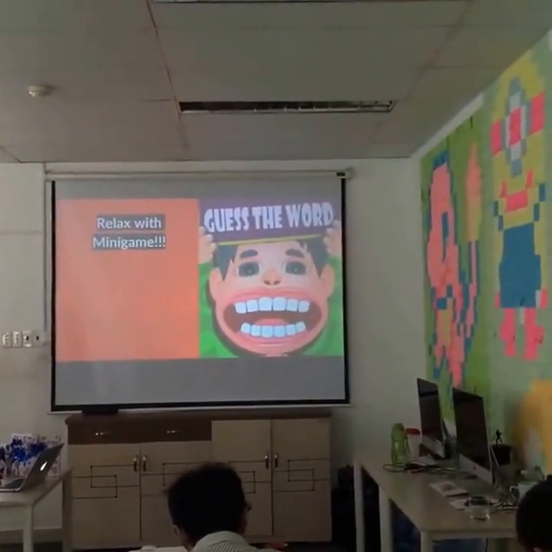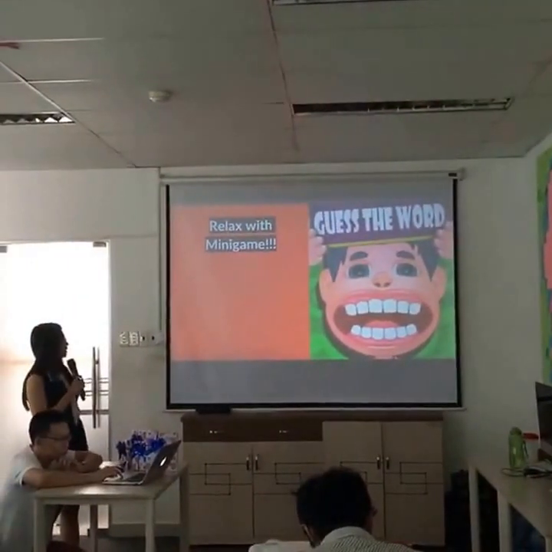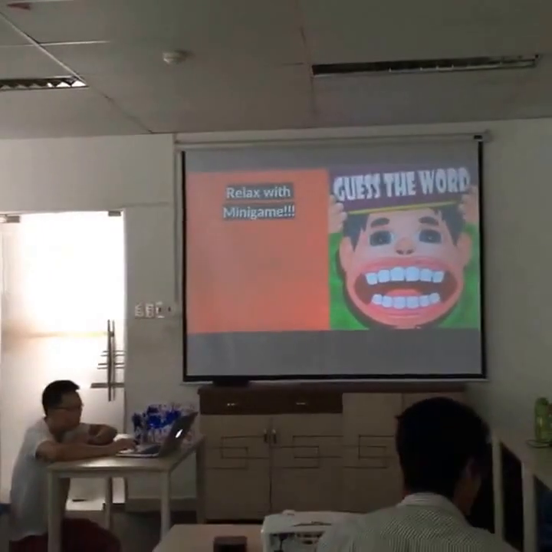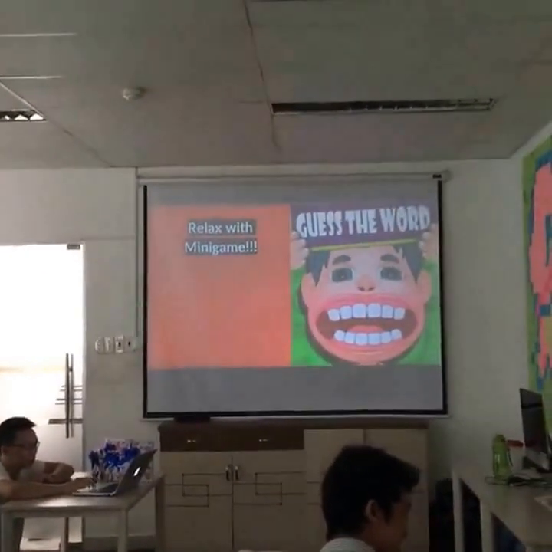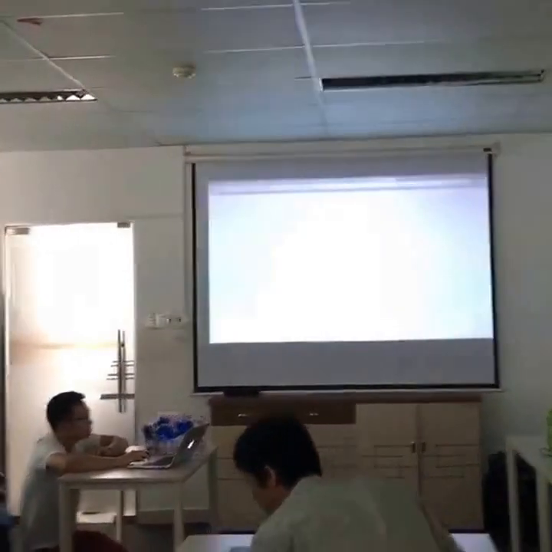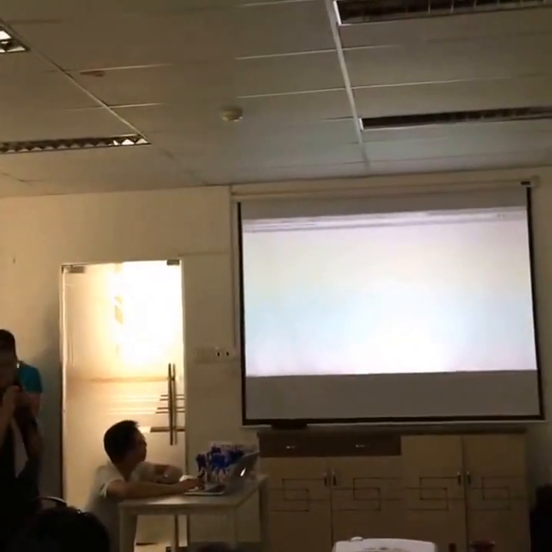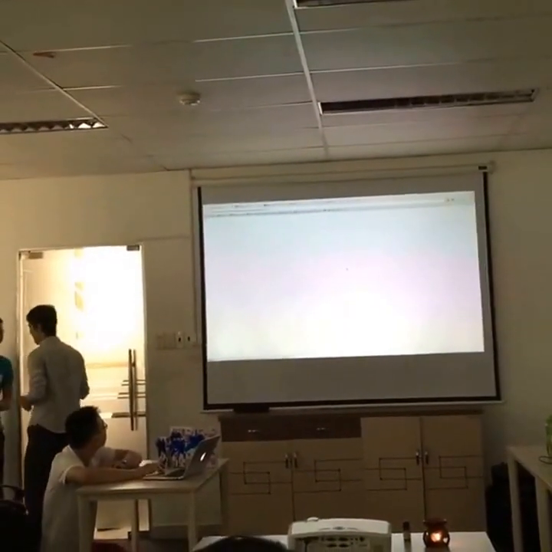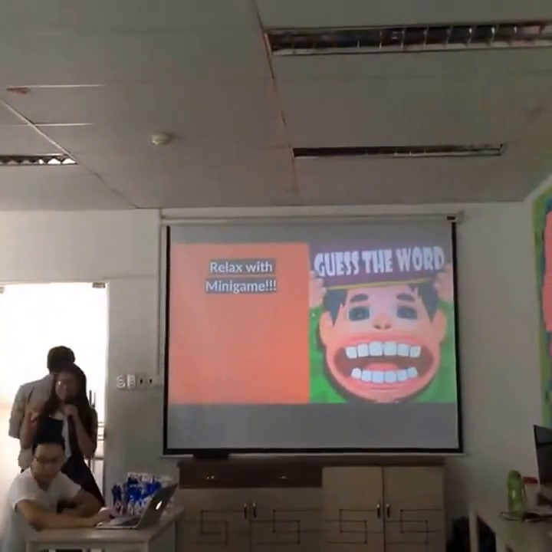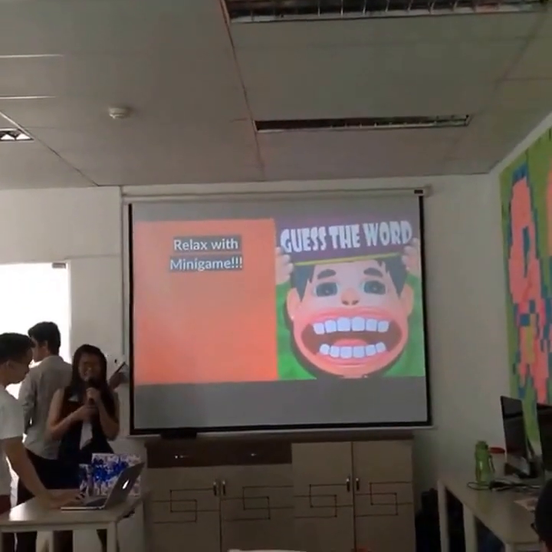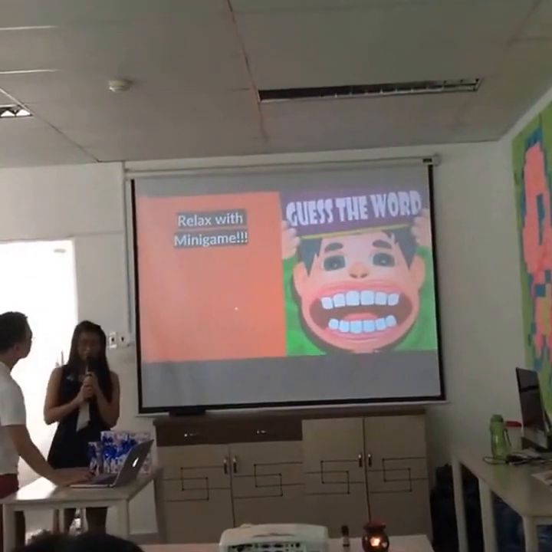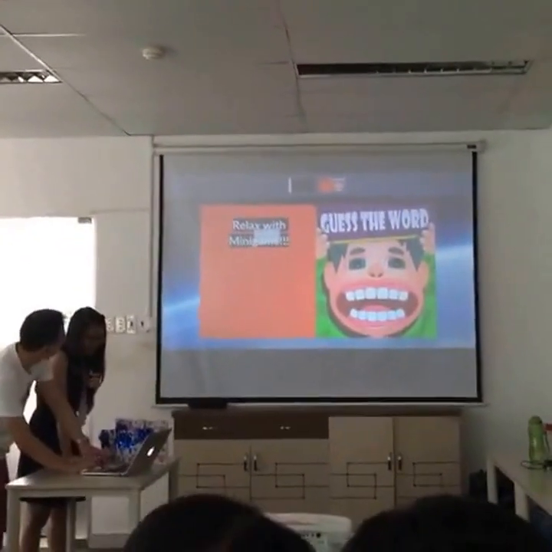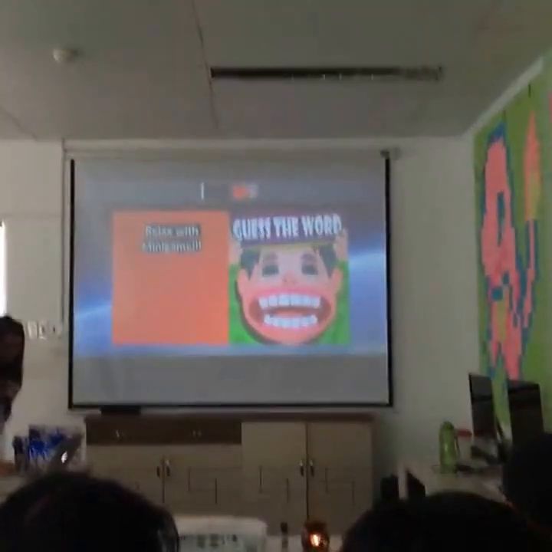The rule is very simple. You will play in pairs, 2 people, one sitting here and one sitting here. One person will see all the words and describe them without saying any letter of the word. It's okay to use English or body language. And the one sitting here will have to guess the word. Each player has 1 minute to guess 5 words. So let me pick a random number.